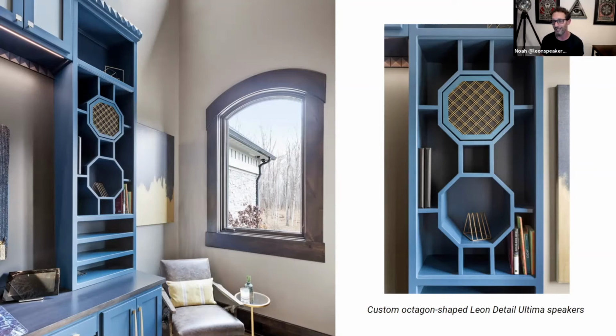And so whatever the project timeline is, if it needs to happen, we're making it happen. The show must go on. And that's part of our role in it as well, is trying to find these obstacles early. Knowing if we have a tool in our toolbox like Leon speakers, and we've got something that's challenging like this, you've got to get into that as early as you can to say, look, this is going to be a unique thing. We need some help getting this designed.